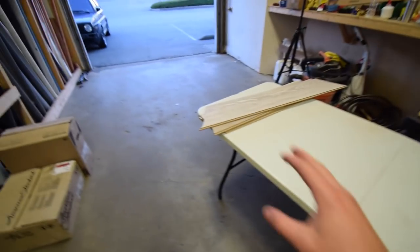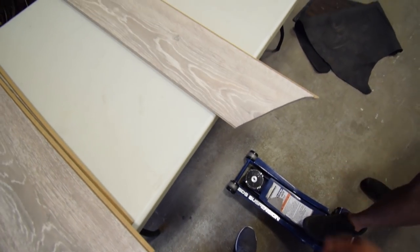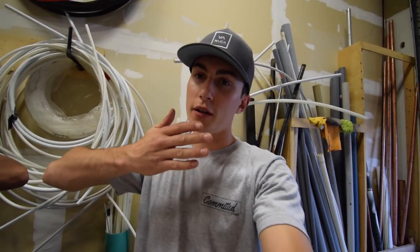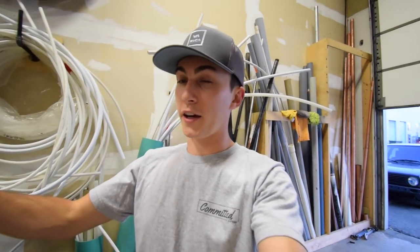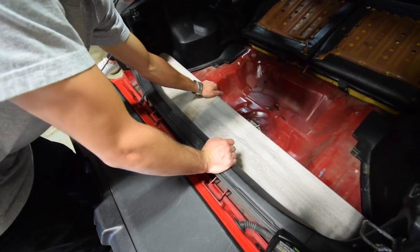Okay, so all this is cut. It's still a little bit rough. Like when I did the edges, it's not perfectly straight. But now we gotta find out how we, I cut it too big too. I'd rather cut it too long than not long enough. So I cut it extra long. That way we can put it in there, see where the back ends, and then cut it straight across the back.